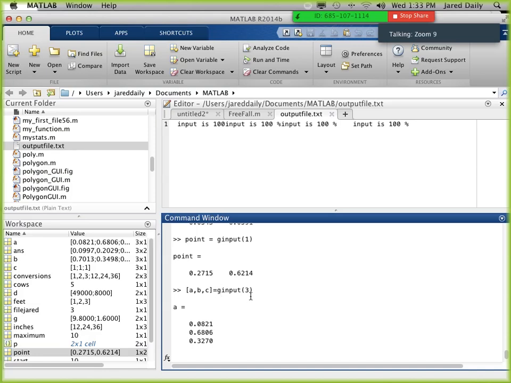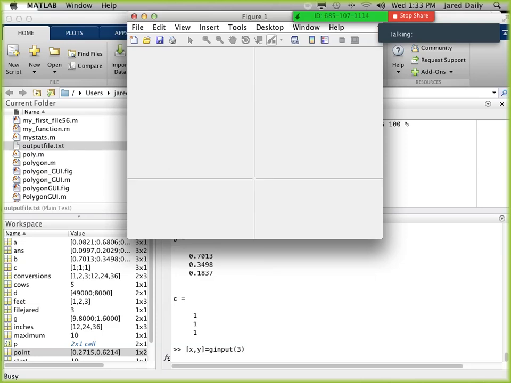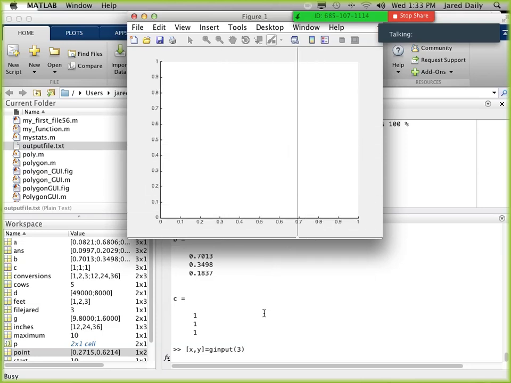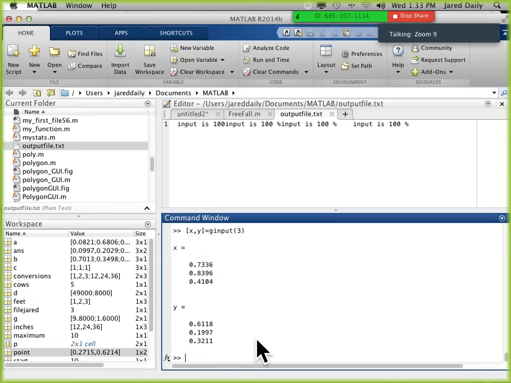So if I'm going to do 3 points here, like I just did, I need to set it equal to 2 variables. Probably makes more sense to call them X and Y because that's what they're going to be, your X and your Y coordinates for those 3 points. So I can choose 3 points, and then I'll put the X and Y coordinates in there. And you can choose as many points as you want. You just have to tell it how many you want.